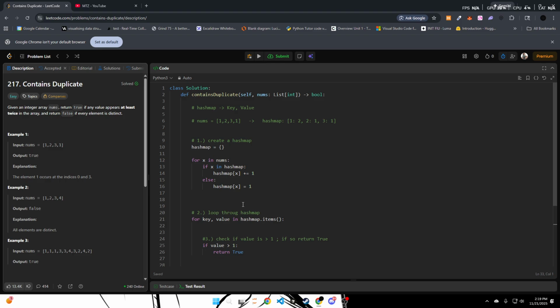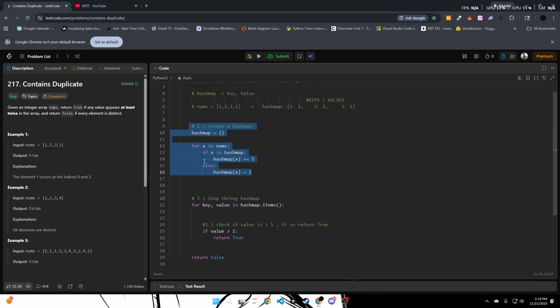So the key point to take away is: when seeing how many times a value has appeared, specifically within a list, most of the time, use a hash map. A hash map is known as a dictionary because you have a key and a value pair, right? This is what a hash map would look like. This is a normal list. This is a hash map. Your hash map has keys and values. We're going to write this down so you can see what everything is.